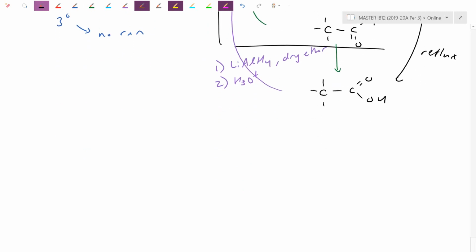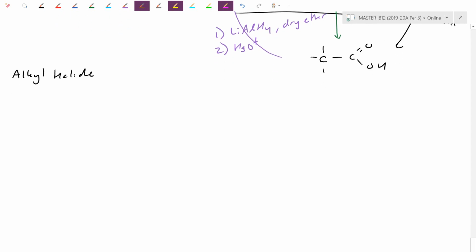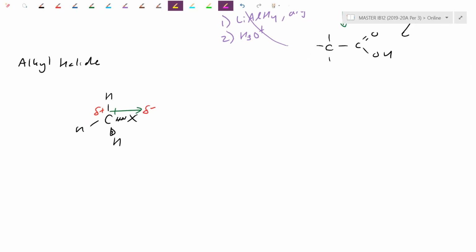Lastly here, let's take a look at our alkyl halides. This is when we had our substitution reactions. So if I have an alkyl halide, carbon, let's say hydrogen, hydrogen, and maybe I have some halogen group, maybe an X group. Essentially what's going to happen is, because of the polarity of this bond here, there's going to be a partial positive on the side, a partial negative on the side here, and if I have something that's willing to attack it, in this case we'll do nucleophilic substitution, we're going to have something that is very electron rich. Say I have an NH3 grouping, it has that lone pair.